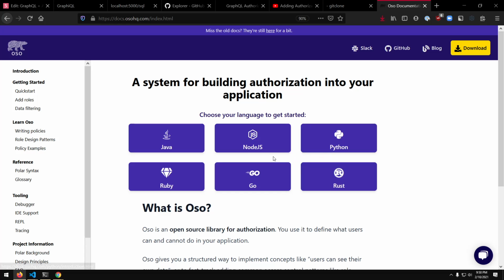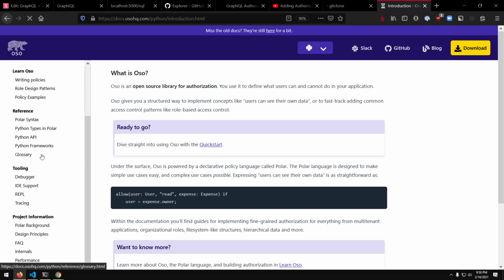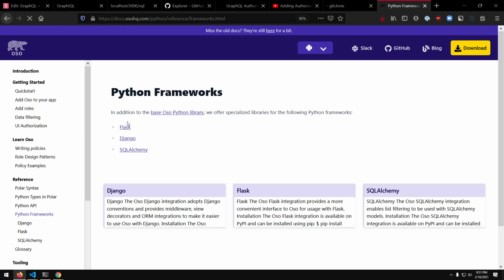You can use the base Python library by itself to do authorization, but if you want to do more advanced stuff like the data filtering with SQLAlchemy, use the SQLAlchemy integration specifically. For Python, we have Flask, Django, and SQLAlchemy integrations, which add additional stuff on top of the base library. But the base library itself is still incredibly powerful.